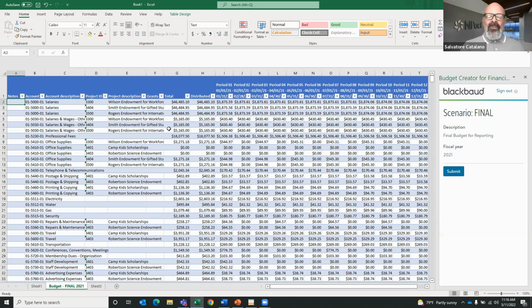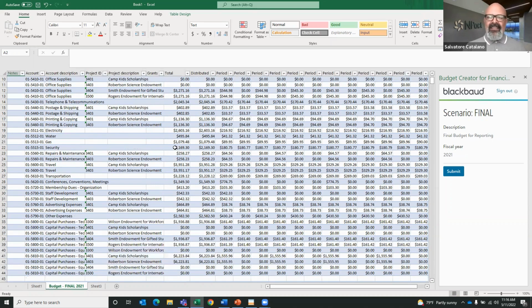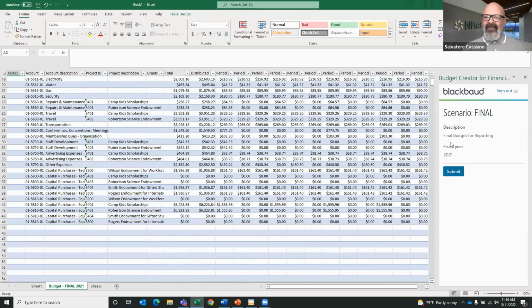Okay, so the point is that they can make these changes right in this Excel document. You don't have to give them access to this API. We can lock it down, but you could potentially just give them access, and then they can hit submit, and they can also just add on new accounts at the bottom, and distribute it, and then hit submit. Or they could make the changes, email it back to you, and then all you have to do is copy and paste into this area here, hit submit, and then your budget in Financial Edge automatically gets updated.